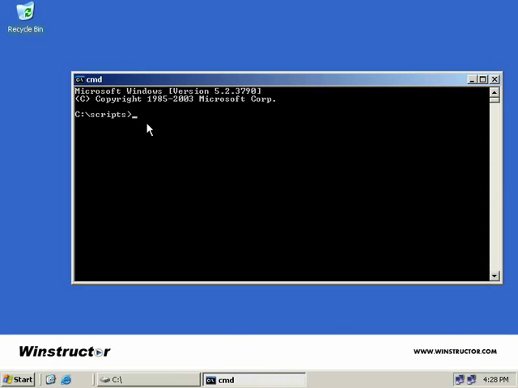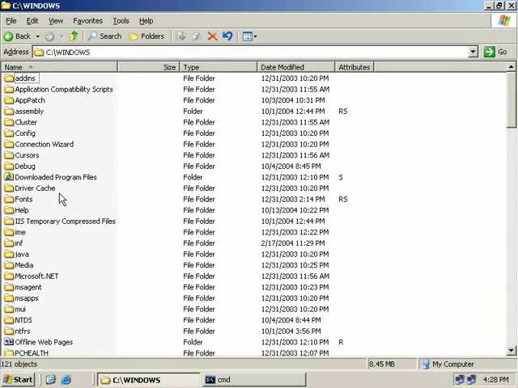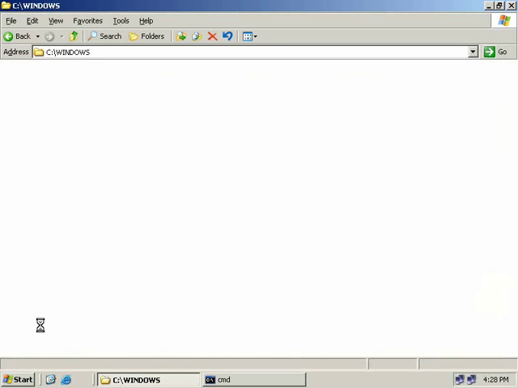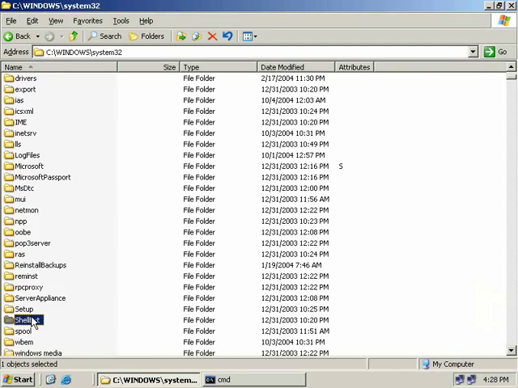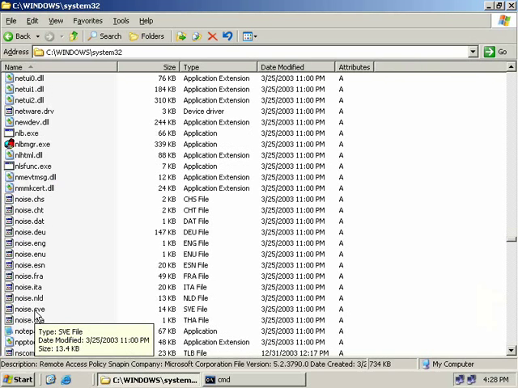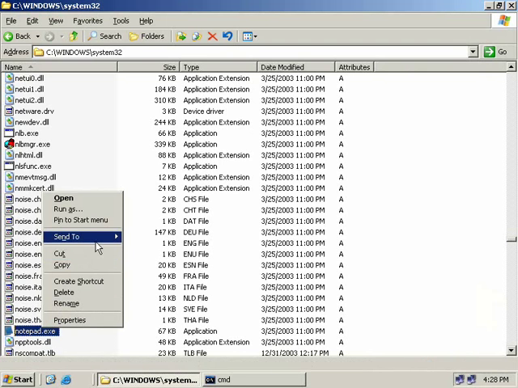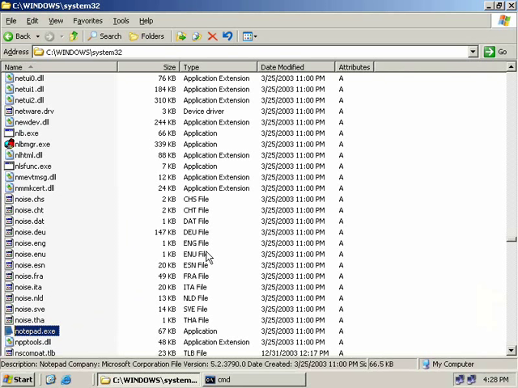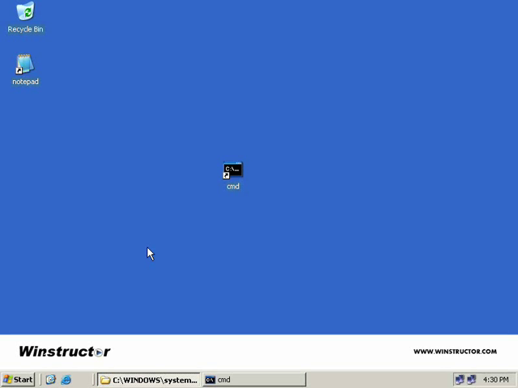Now the final thing I like to do is set up another shortcut, and this one will point to our inbuilt script editor, good old Notepad. Rather than creating a shortcut to Notepad, let's do this the other way around and create a shortcut from Notepad. So we'll go back to our C drive, our Windows directory, we'll scroll down, we'll select System 32, and then we'll scroll down until we find Notepad, and we'll right click and we'll select Send to our desktop. Okay, now this has just dropped a shortcut to Notepad on our desktop.